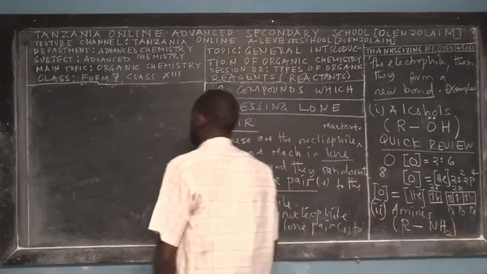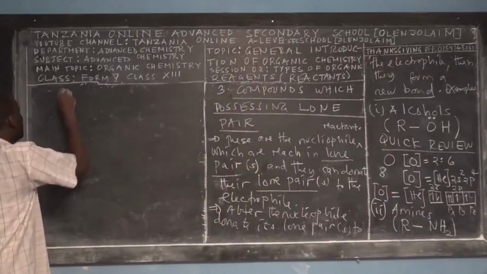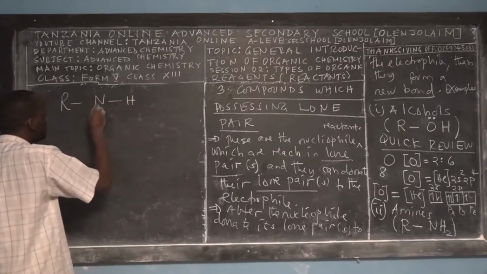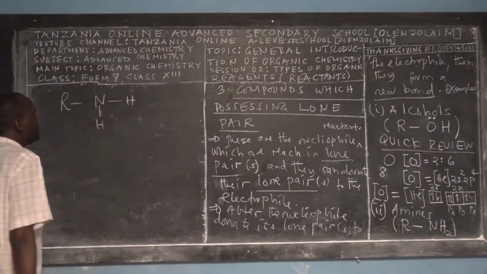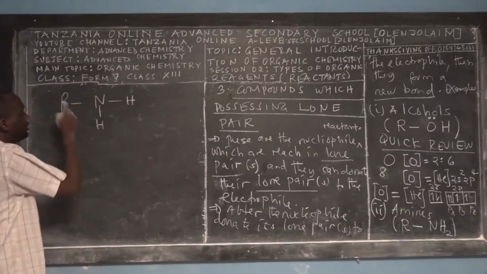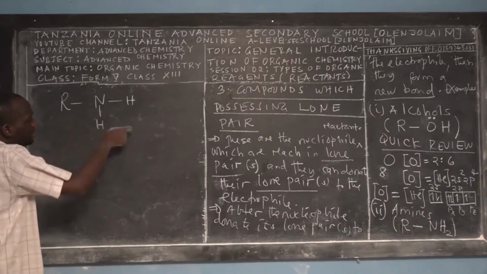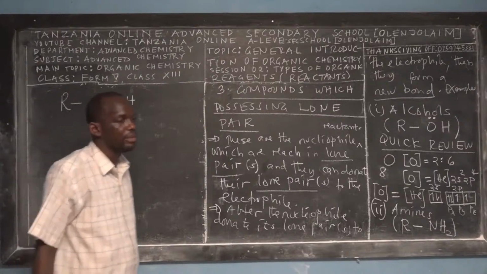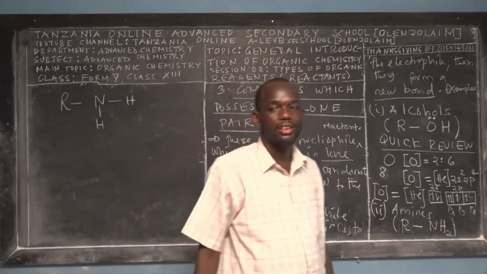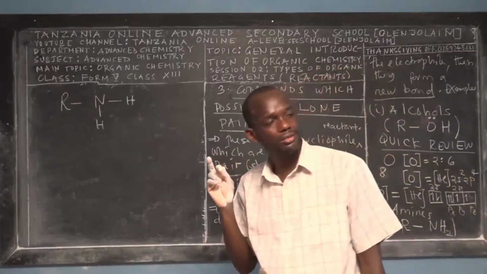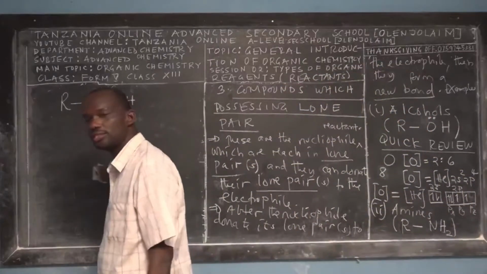Let me clarify, because I know this is new for you. The bonding, all of these are sigma bonds, right? So this is a compound containing carbon and hydrogen. Here, the amines comprise how many basic elements? 3: hydrogen, carbon, and nitrogen. And nitrogen is always 1. So this is what we call the amines.